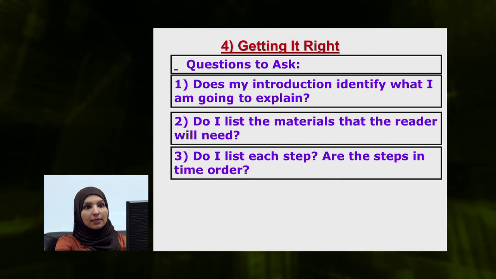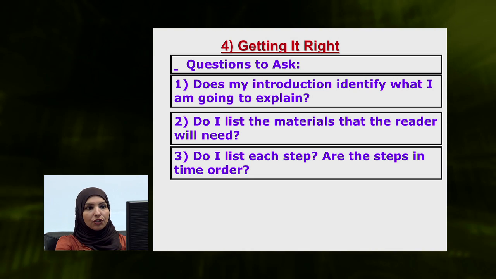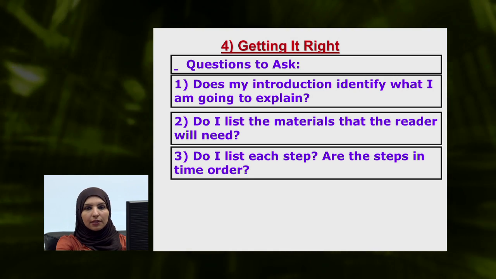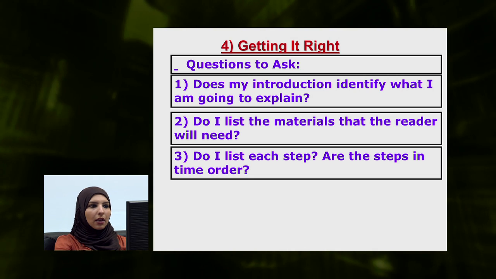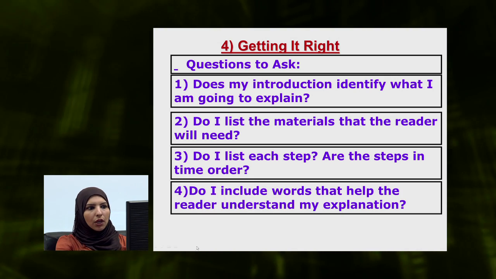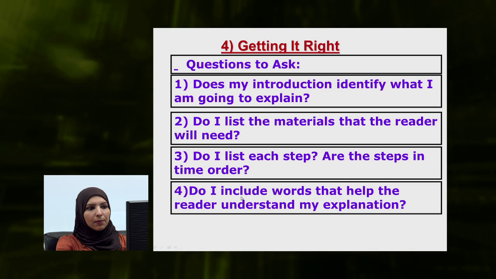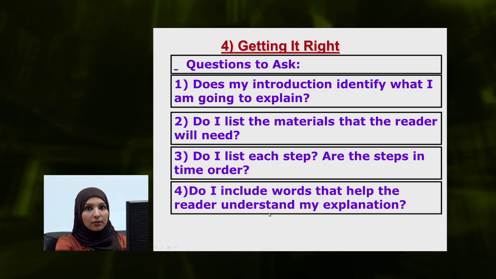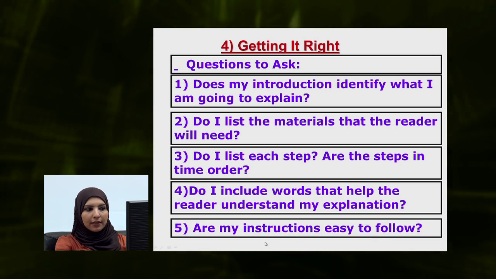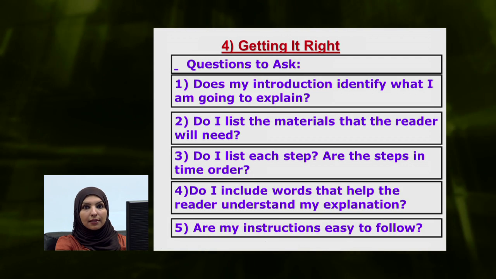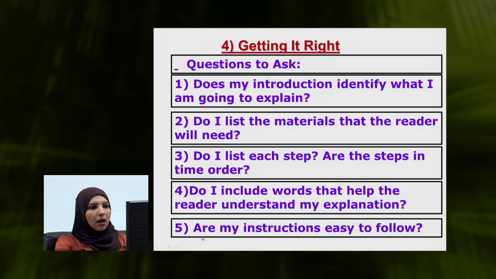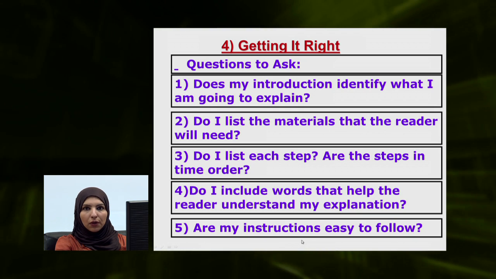The third question is, do I list each step and are the steps in time order? Question number 4, do I include words that help the reader understand my explanation? And finally, the fifth question that arises is, are my instructions easy to follow?